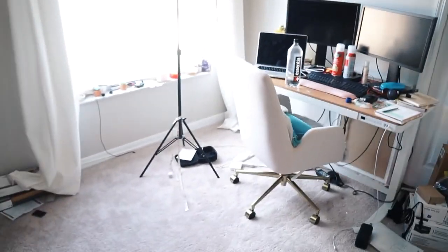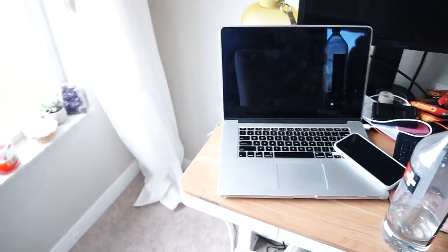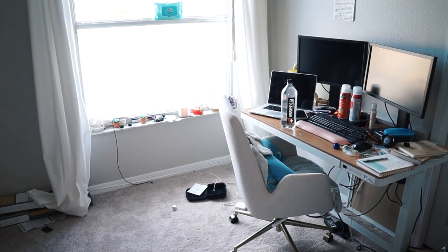However, because I have this tabletop that doesn't fit on here, I ignore the mess. Don't judge me, I just got off work, okay? I think I wanna just drag this over here just to get a small vibe of what a little DIY L-shaped situation would be. So that's what I'm about to do real quick. This is gonna be super, super janky real quick. But I just wanna see it, if that makes sense. Yeah, bring y'all this way. Okay, that's better. I honestly just need to visually see it to know where I'm gonna go with that. Let's just see how it flows.